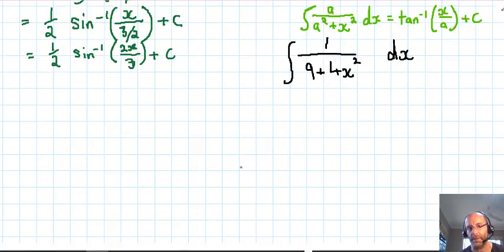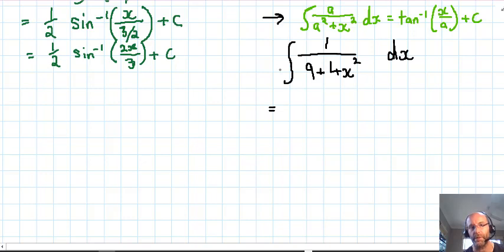Okay, the second example, we've got the integral of 1 over 9 plus 4x squared dx, and we're going to use a similar strategy in that we write down the form that it seems to follow, the apparent form, the recognition part, and I've got that up there in light green. We've got to take the factor out, 4, in other words. Again, if your algebra allows you to skip this step, you can do that.